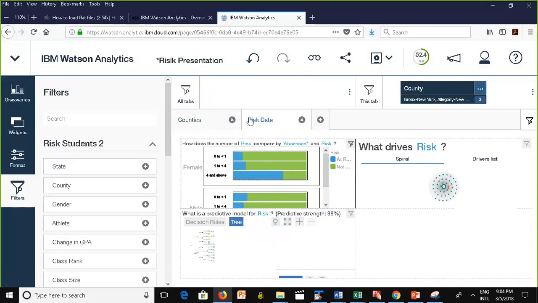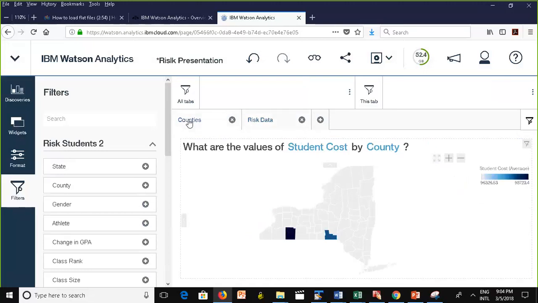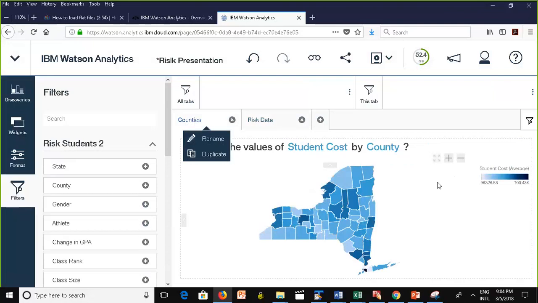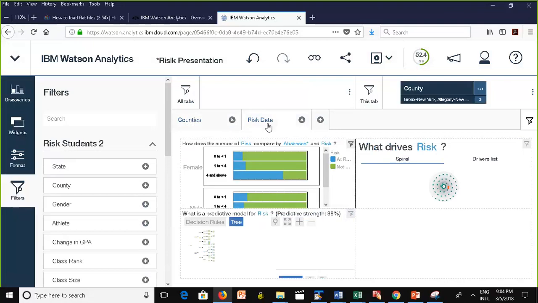But what's happening? Guess what's gonna happen when I click on counties right now? It's going to refresh, and I'm going to see all. And the reason I see all is because I changed my filter only for this specific tab, right? Just remember this. You can define the filter for all tabs, for a single tab, or for a single visualization, and you have to be in the focus mode.